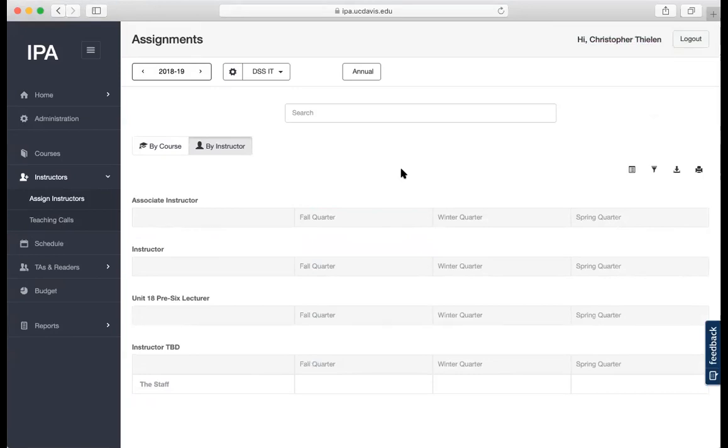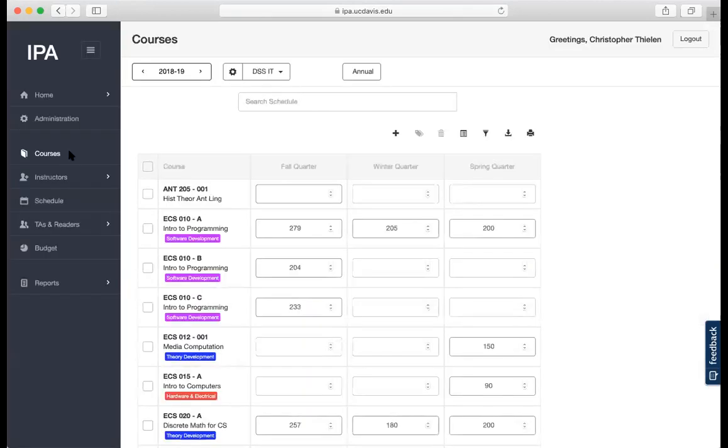I do want to note, I should have noted at the beginning of this, it's important that you fill in your courses first. We've had a few instances where people send out a teaching call and this courses table is blank. If you do that, when your faculty are filling out their form, they will have those non-course options like the buyouts and the sabbaticals. They can suggest a course, but of course that's it. They won't know what you're offering. So your usual courses won't come up, which is usually a bad experience. So just be sure to fill out your courses table first.